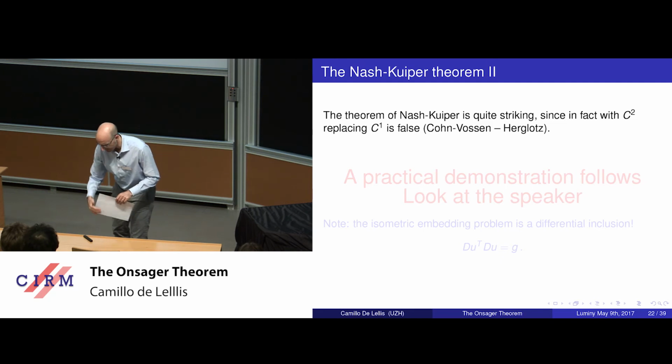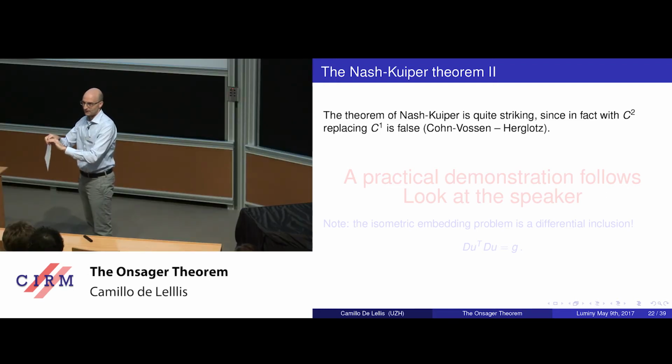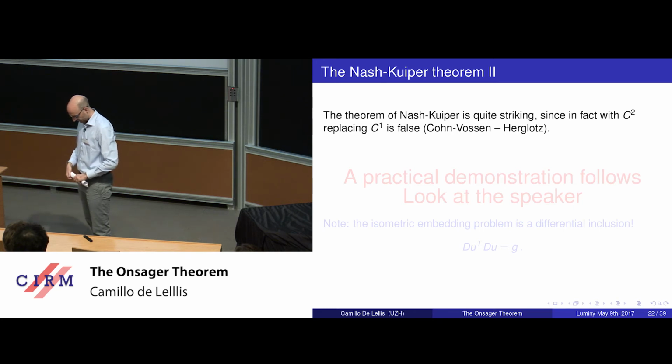But actually, it's easier to visualize it with a flat manifold. So this is a flat manifold, and this is an isometric embedding. An isometric embedding means I'm not actually changing the length of the curves. If I tear the paper, of course, then I'm changing the length of curves. Otherwise, I'm not. And I cannot stretch it, right? So this is not elastic, so I cannot make curves longer. Now, of course, a cylinder is a perfectly good bending of a flat manifold. So I can do this, right? And I can make it short in this direction, right?